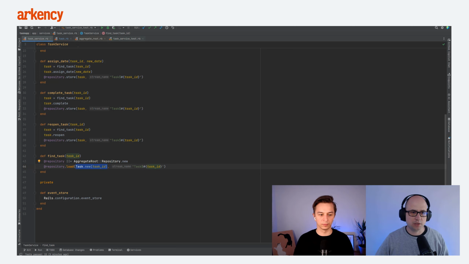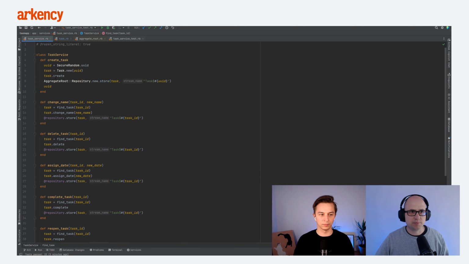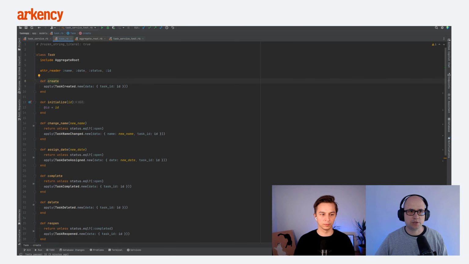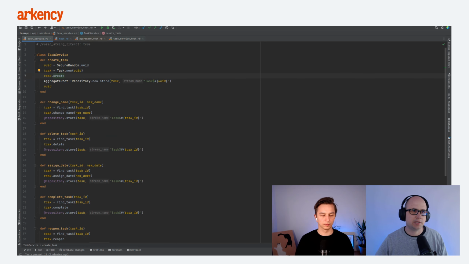For you, the important thing is that when you call the specific create method, you know from the business perspective that now your task is a task that can be managed in your system. And this method actually publishes the task created event, right? You can also think about it like preparing the object for coming operations.